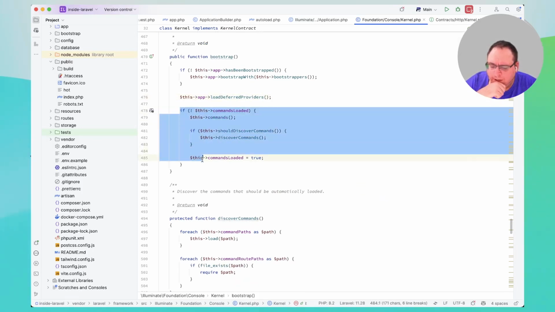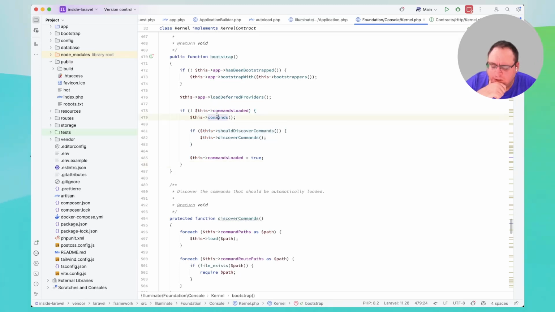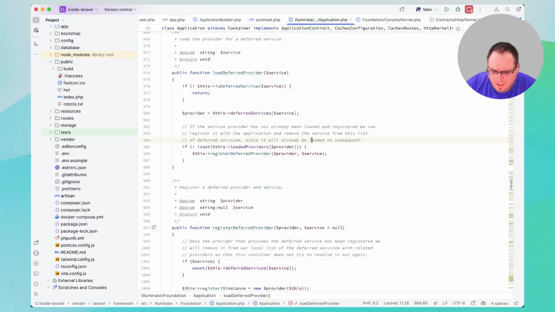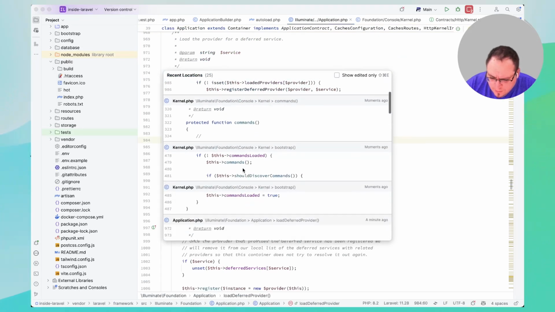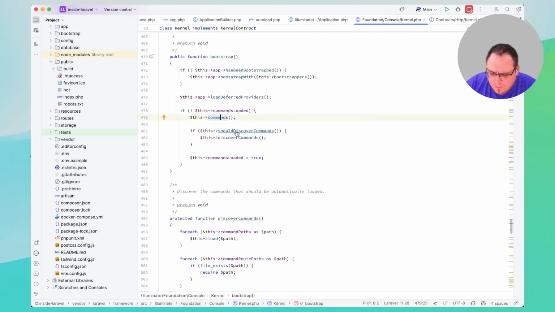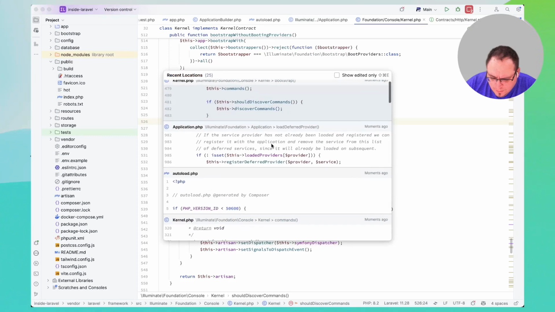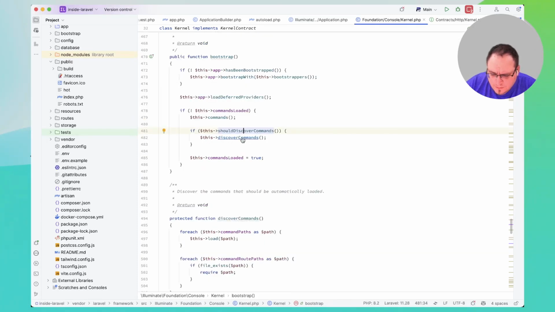Then we have the commands loaded stuff. So what this is going to do is discover artisan commands. Not sure why that would be happening here. Wait.